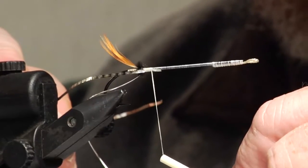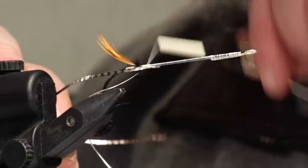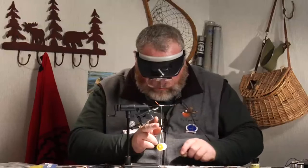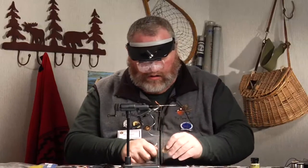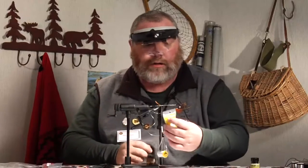On floss bodies, I'd never do this, but because I'm going to go forward, where we're using a seal dubbing body, it kind of covers that up. And then our next step is yellow seal dubbing.